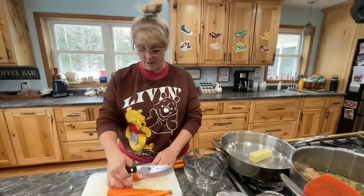All right, here is my chicken pot pie. The top does look a little rough, but we're gonna try it out. I put butter on it. My husband helped me with how long to put it in the oven. She needed help on this one. I needed help. Okay, so now we're gonna let it set and hopefully see. I tasted the crust, it tasted good, so we'll see how it turns out.